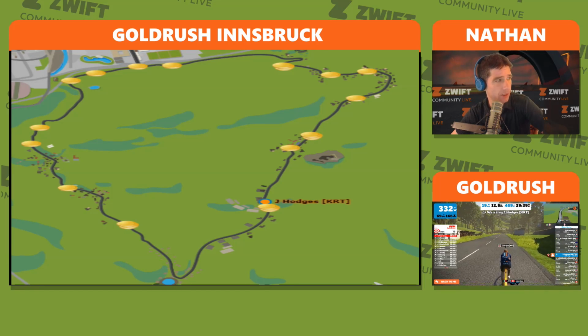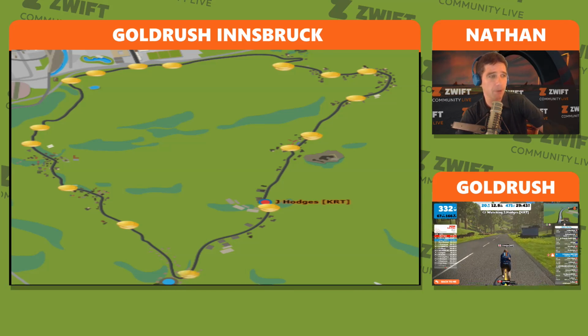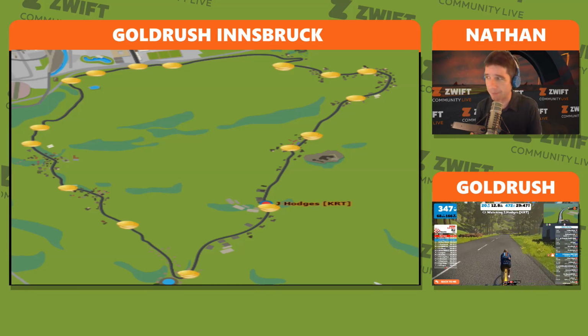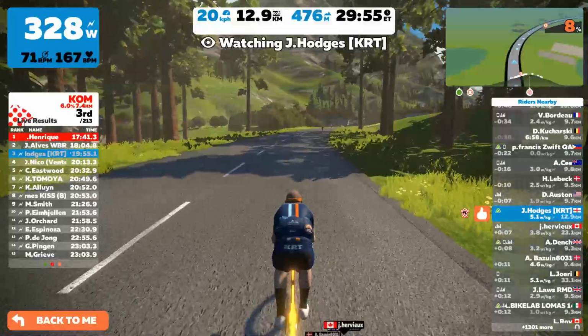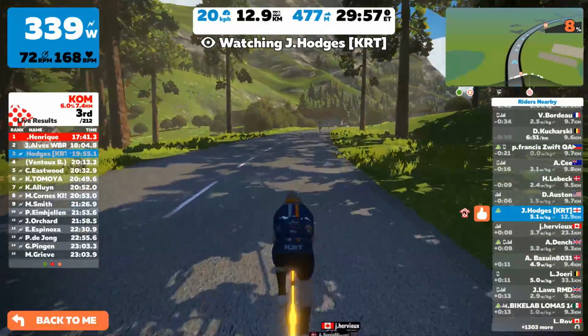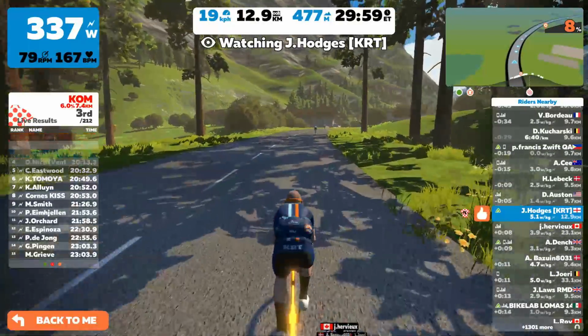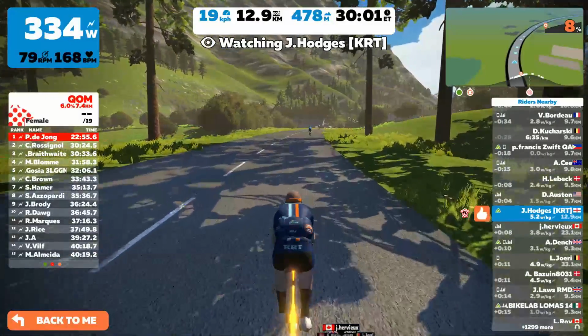Now, for those of you who are just tuning in, maybe over on Mixer, or you're hanging out somewhere else, this is actual real people battling it out in game to collect coins with real efforts. So the heart rates that you're seeing from the likes of James Hodges right now, 167 beats per minute, 338 watts. This is actual effort to collect these coins out on course.